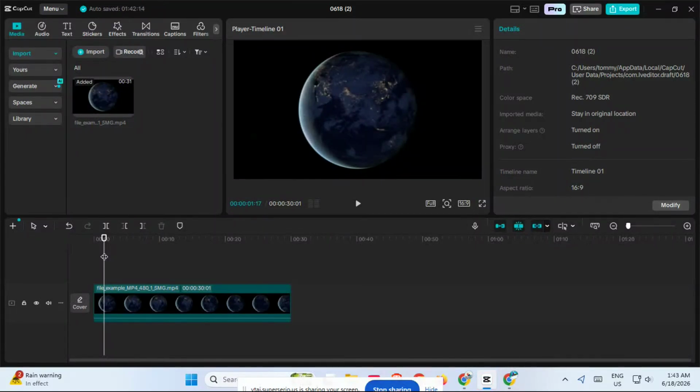In today's video, I'm going to show you how to convert video to audio in CapCut PC, step by step, so you can quickly turn any video clip into a separate audio file. This is super useful if you want to save a voiceover, music, a podcast clip, or any sound from a video without keeping the video itself.